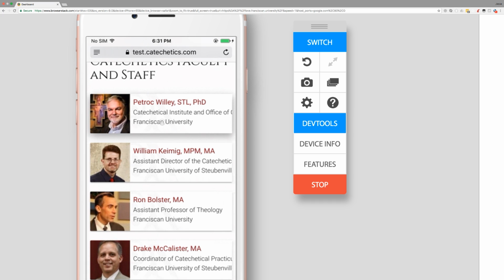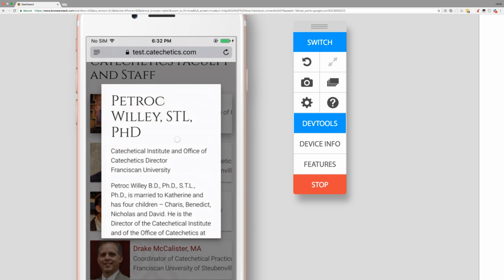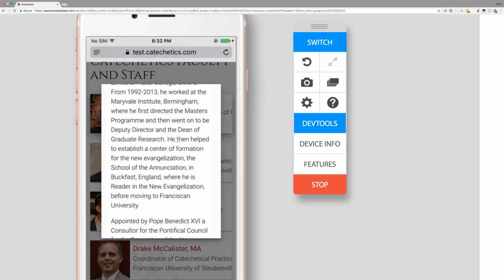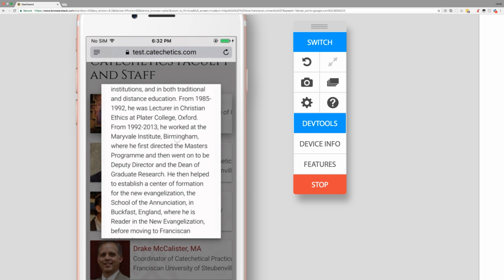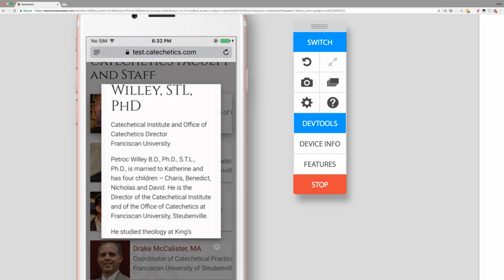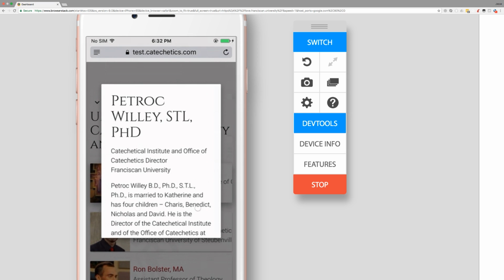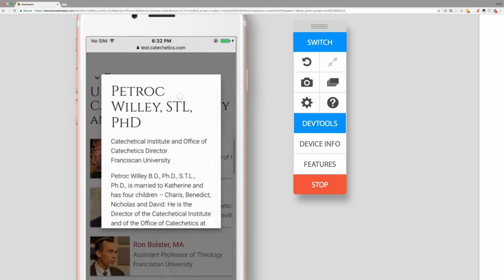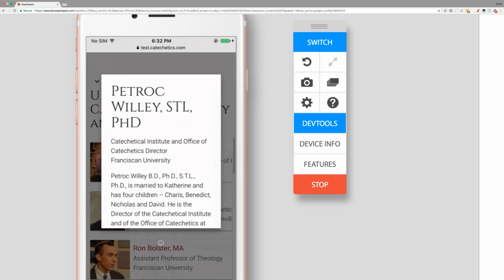If you think of another solution, somebody said truncate in the live chat. Yeah, I could possibly truncate it, and then when you click it, let me show you what happens when you click. When you click, it comes up with a modal and gives you a lot more information on the person. So I could possibly truncate and then have the full title in the modal. Now, I've thought about that. I don't know if I'll have time to do that before we launch, but I'm going to put that on my list. I have a Trello board that's keeping track of everything.